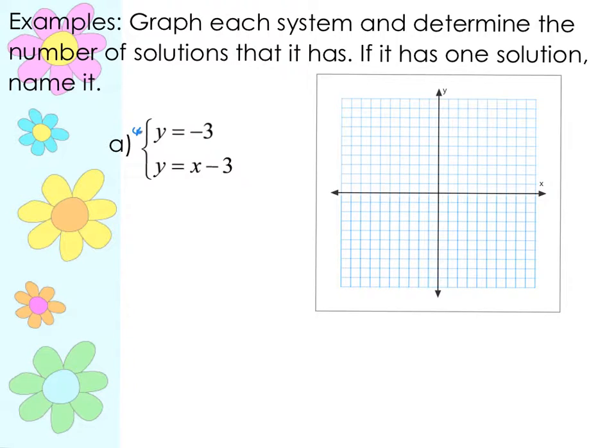So starting with example A, this one's y equals negative 3. You'll notice on this one it's solved for y, but there's only one letter. Hopefully you remember this is an example of our hoy. If there is only one letter, it's a hoy or a vox. Because this is a hoy, we're still going to start on the y-axis. So I'm going to start at negative 3. And H stands for horizontal, so I'm going to draw a horizontal line going through that.